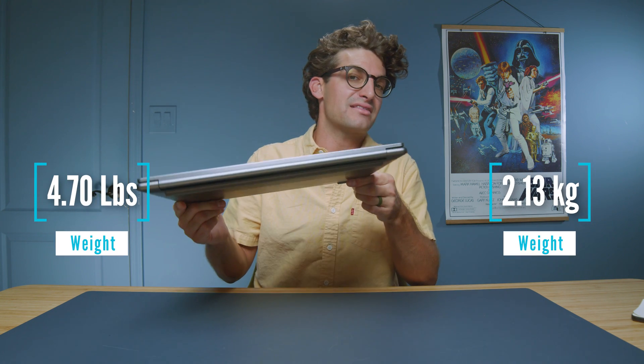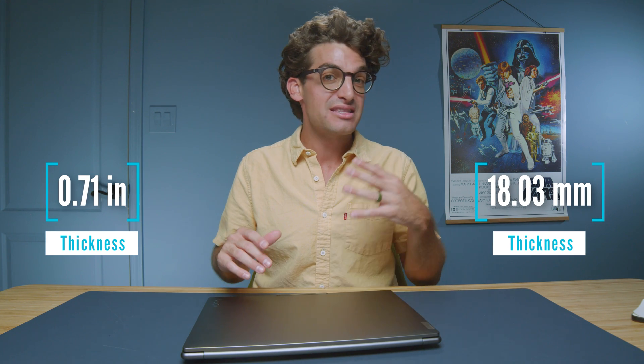The next thing I want to talk about is the performance-to-value you get with this device. Unlike other thin and light laptops with dedicated GPUs, Lenovo has not bottlenecked this device with a maximum graphics power cap. Something like the HP Omen Transcend 14 or the Dell XPS 16 cap out at 65 and 70 watts to the GPU. This Yoga Pro 9i gets 100 watts of maximum graphics power, meaning you'll get more out of this RTX 4060 than you might even get out of some RTX 4070s in competing devices.